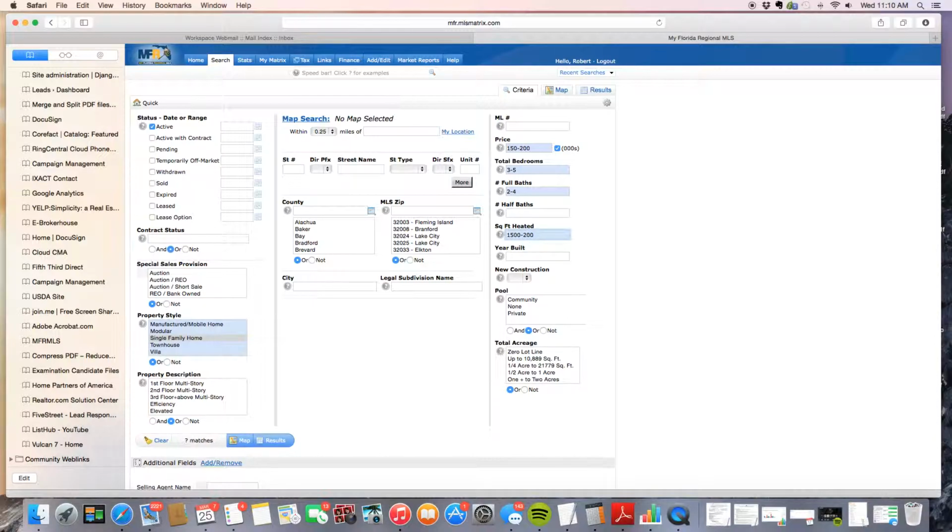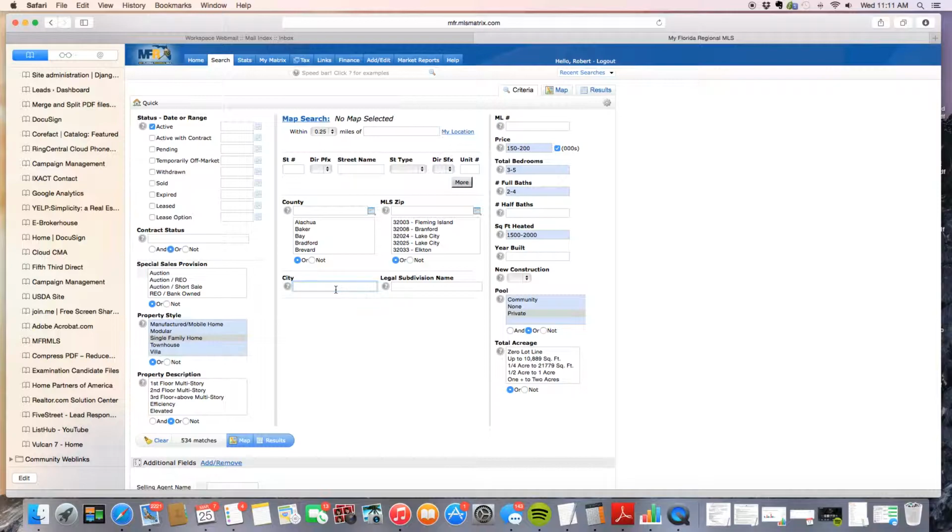And this one you do have to put in the 1,000. And again, always put in a range or it'll look exactly, if you just put one number in here, it'll look for exactly that number. Year built's not important. They told us that. At pool, they'd like a pool, so do they matter if it's a community pool or a private pool? They wanted a private pool. Okay, acreage, how many acres do they want? Doesn't matter. It doesn't matter to them, so we won't put anything.